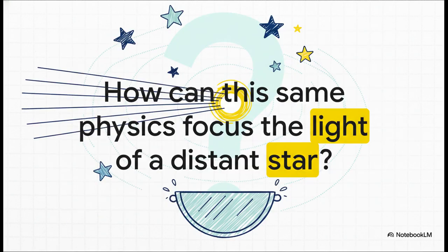So we figured out how a makeup mirror works, right? You put your face close to a concave mirror to get a big, magnified virtual image. That leaves us with one final, kind of mind-blowing question. What happens if you do the opposite? What if the object isn't super close, but is practically infinitely far away, like a star? How could you use these exact same physics to take that faint, ancient starlight and focus it down into an image you can actually see? Well, that's the secret behind every major reflecting telescope on Earth, all using these simple rules to see to the very edge of the universe.